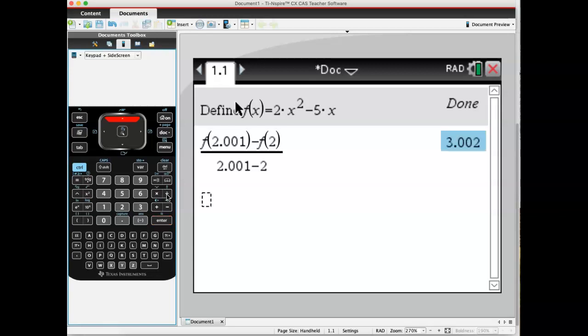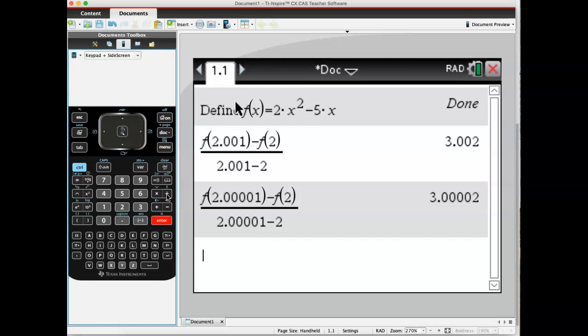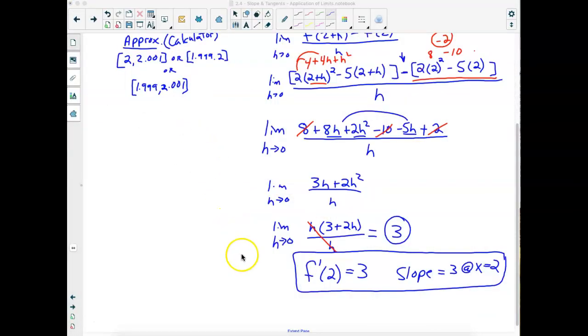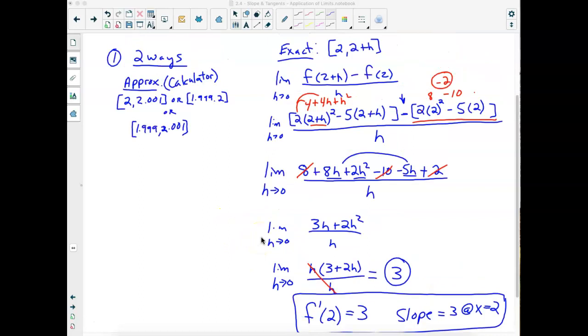All I'm going to do to confirm it's 3 is copy that back down. I'm going to maybe add a couple zeros in there, top and bottom, so my interval stays the same, and I can see it's getting closer and closer to 3. So that would be my approximation using my calculator, which we will do. It's not that we're always going to do this limit process business. So I just found out the slope is 3.